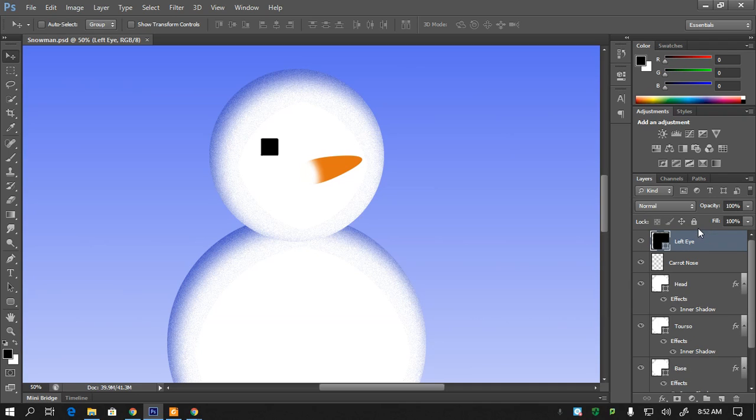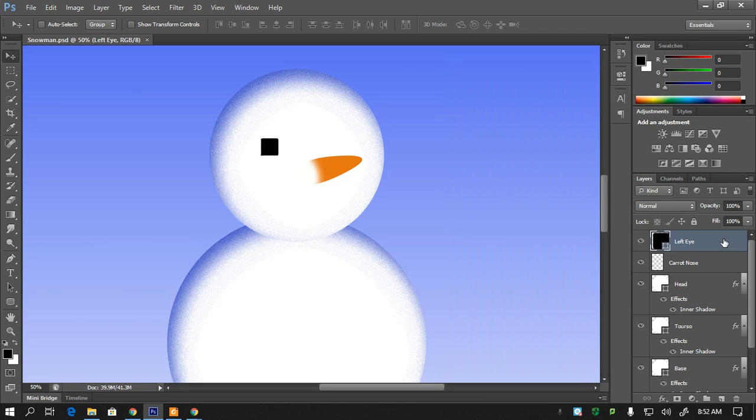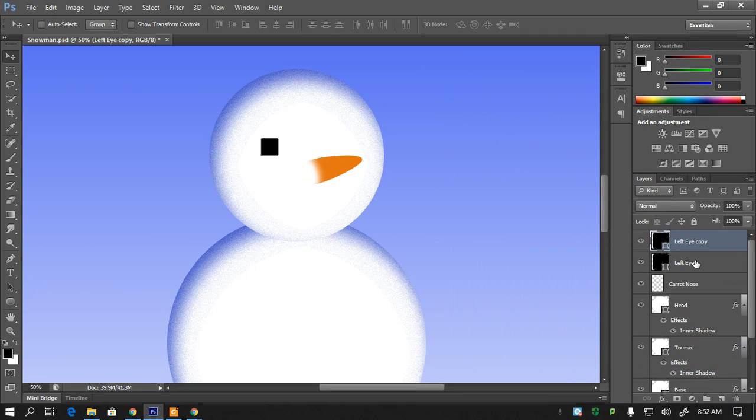Okay, Amira, I hope you're paying attention to this. Kevin's correct. There's two ways to do it. We can either right click on the layer, and there's an option that says duplicate layer. We can totally do that and it works. Or you can click and drag your layer to the create new layer icon, and it will create a copy. Since it created a copy, let's rename the copy right away. Let's call it right eye.